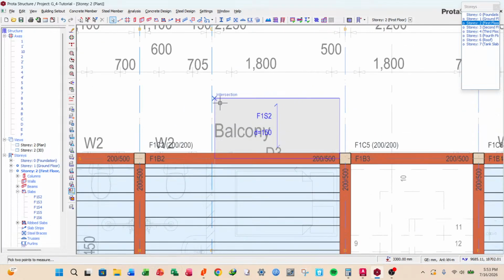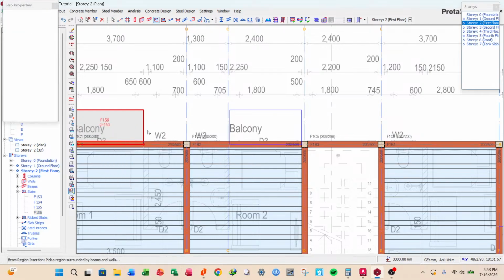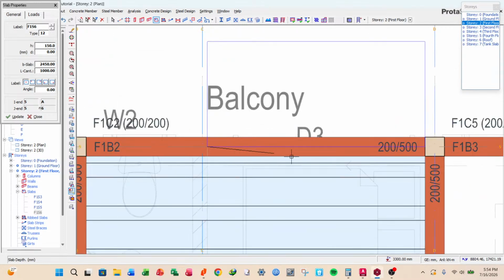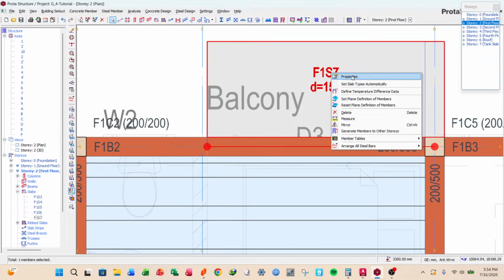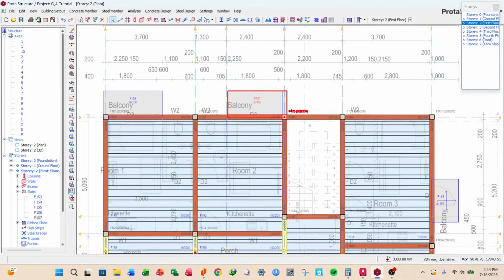So let's measure this. This is 250. Get rid of it. Properties. Let's just take this back to 0. Then draw from there to here. Click this side. Close there. Okay, so we are good to go.